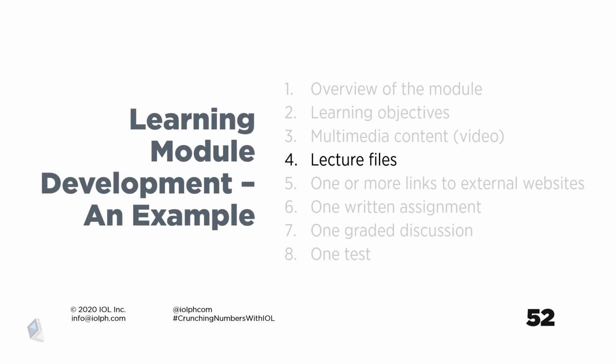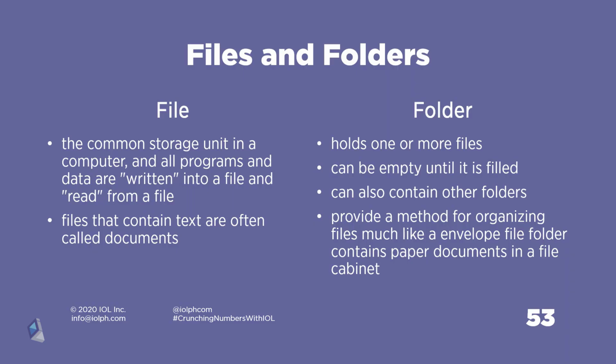So we're done creating a page and we placed there the overview of the module and the learning objectives. In the past videos as well, we talked about how to create multimedia content, particularly screen recorded lecture videos. We now go to the next content type that is part of our learning module, and that is a lecture file. It's important that we differentiate a file from a folder in terms of how to structure your learning modules later on.